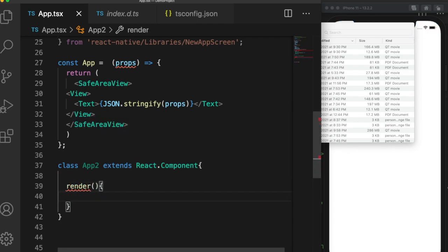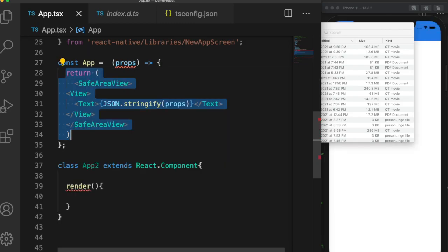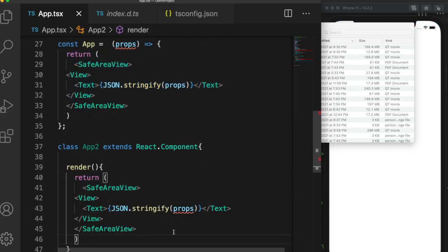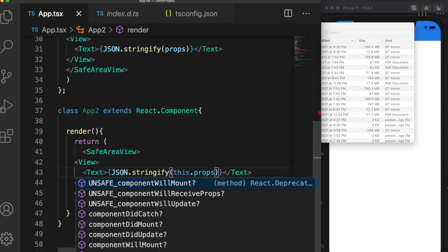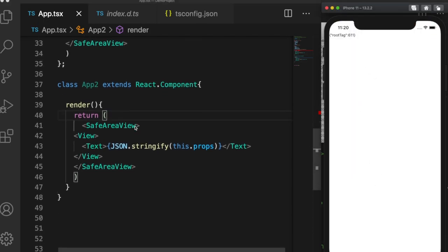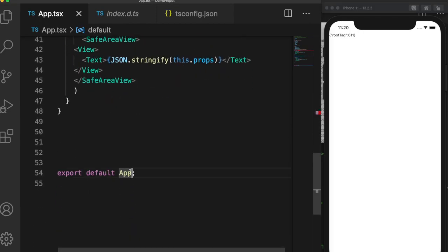And inside the render function I will just return this whole thing. And instead of props I will just do this.props. So now in order to actually render this class component, you just have to do export default App2, right?